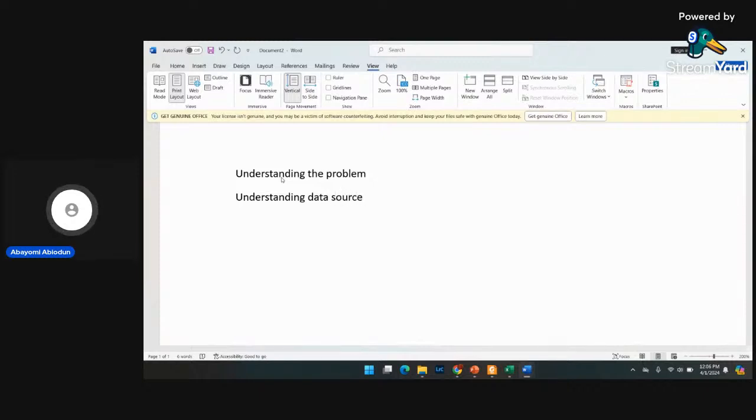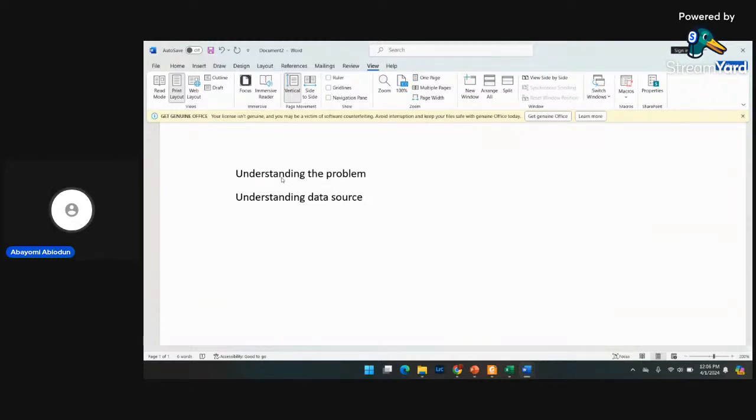Understanding the data source may be in the form of you being the one to source the data to solve the problem, because once you understand the problem, the next thing is understanding the type of data that you need.